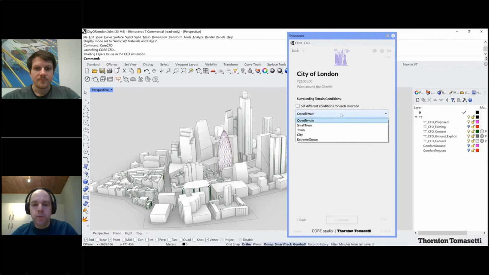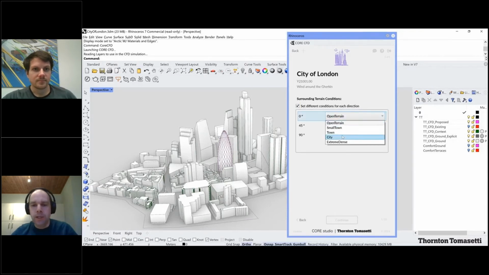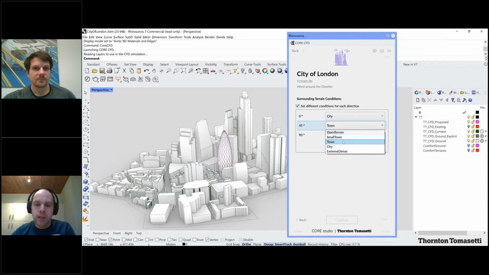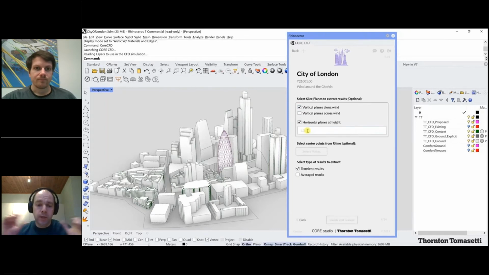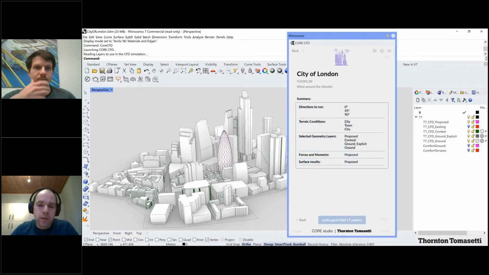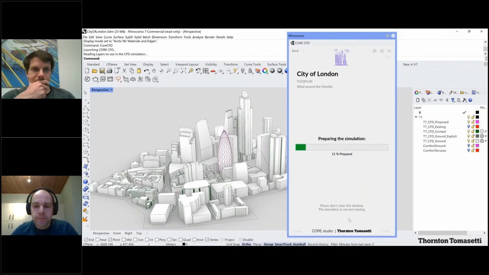And with a very small amount of simple screens, you really go through setting up the simulation. In this case, I chose a structural loading study, chose 3 different directions, and set in the terrain conditions. So imagine London, where you have the river, or New York would be even more pronounced, the East River and the Hudson River. You have different terrain conditions on either side of a building.